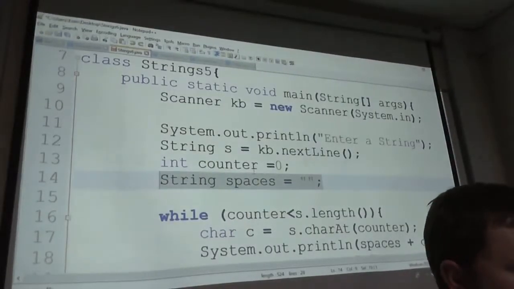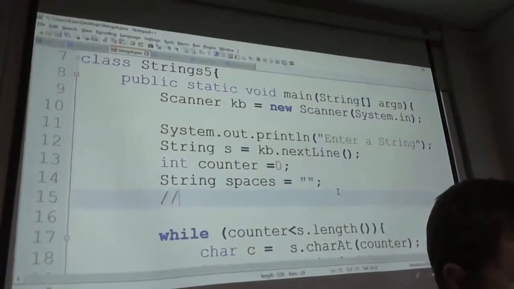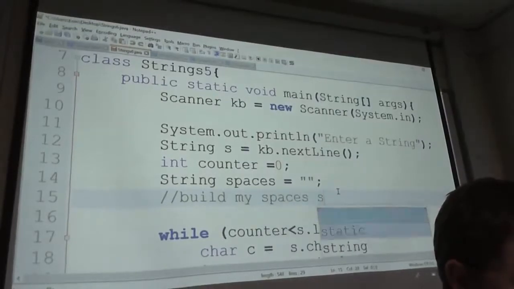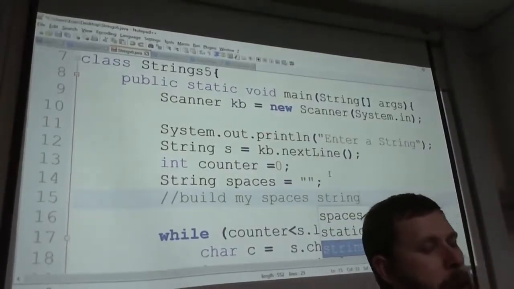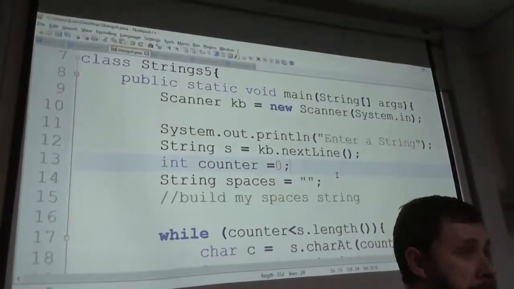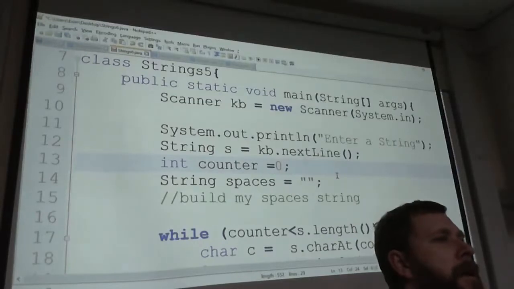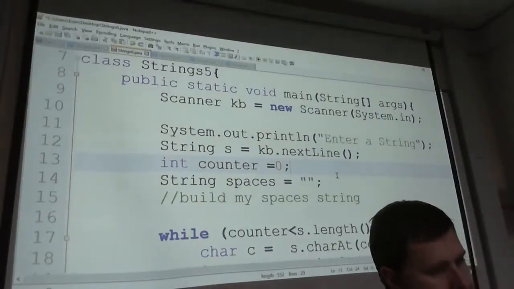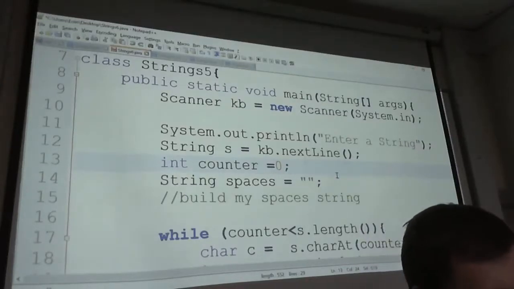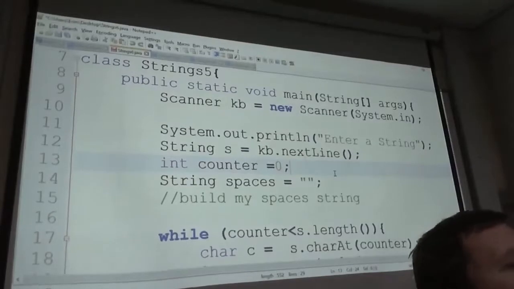So I need to build my space string. Before I go into the loop to actually go through each character, I need some sort of a way of increasing the space string to whatever size it needs to be. There are a couple of ways of doing this, but the reality is we don't know how big that string is going to be.